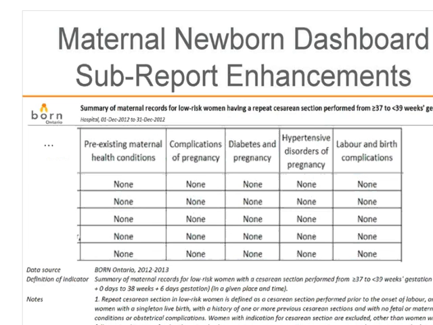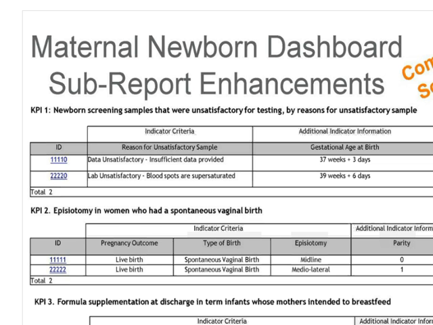So just moving on, that is the subreport enhancements. And just to let you know that that was for Key Performance Indicator 4, but of course there are 5 other indicators. And we've already implemented the enhancements for Key Performance Indicator 4 for the elective repeat C-section, but we're going to be implementing it for the other indicators in this report so that you can also have these similar enhancements to the subreport. So this is just to show you a mock-up for the other Key Performance Indicators.